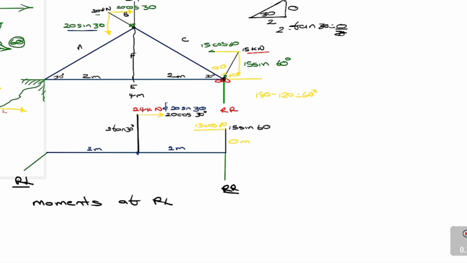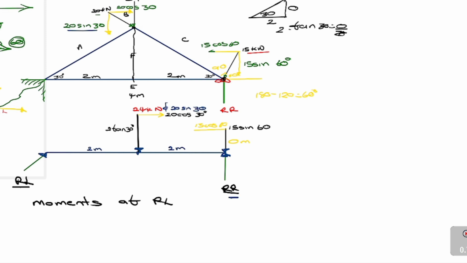When you look at RL, you will take every, okay, sorry, I'm forgetting to put a lot of important things here. So this will be just an arrow pointing upwards. Okay, so this is acting upwards. Also, this one is acting like that, and this force is acting downwards, right? So to find out the moments acting on RL, we will look at RR because we are on RL, right? So we'll look at RR and we'll see what is happening at RR.